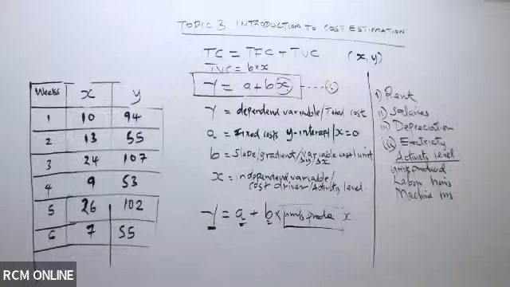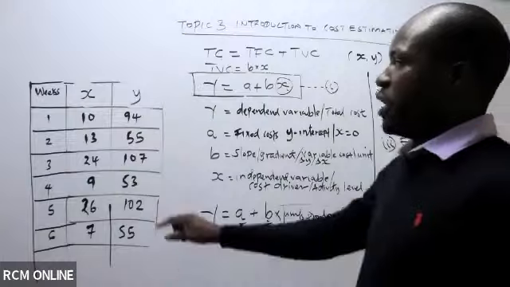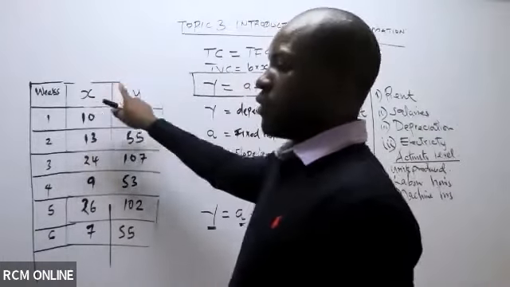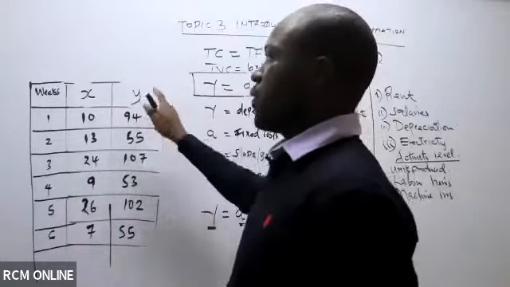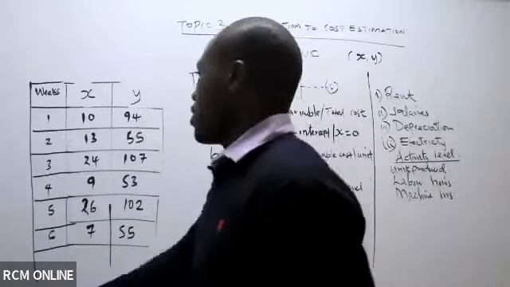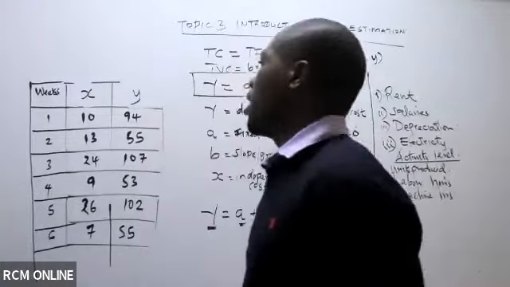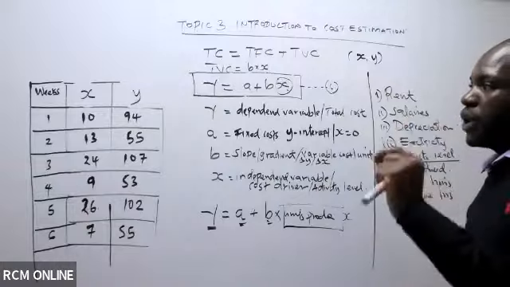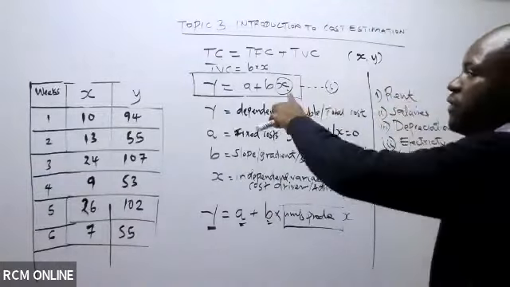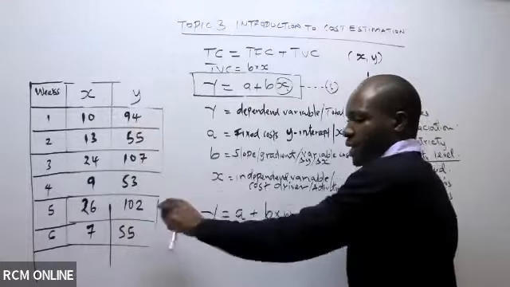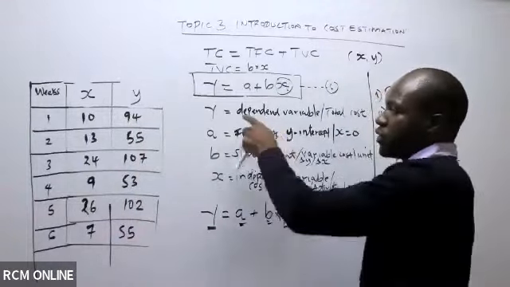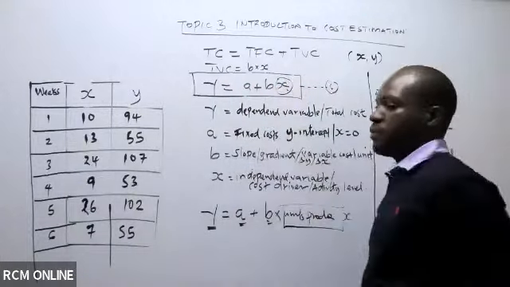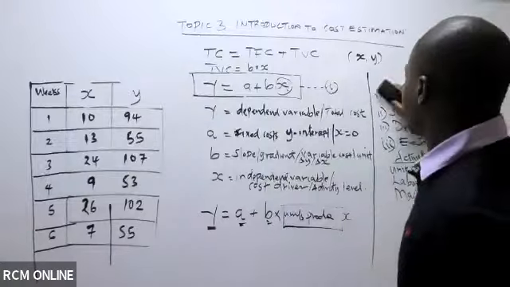Are you done? Good. Now, we have been able to replace units produced with X and, of course, production cost with Y. So don't forget the original name. We'll use them at some point. Now, I want us to move to the next step where we are going to come up with this cost function using this particular data. We are required to come up with a cost function in the form of Y equal to A plus B X.